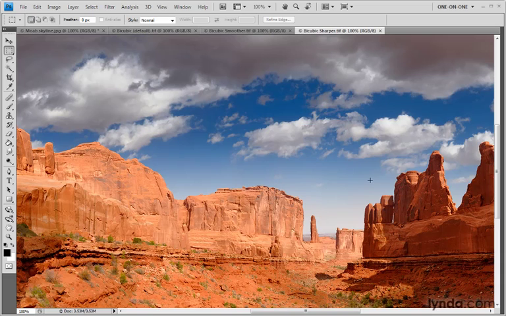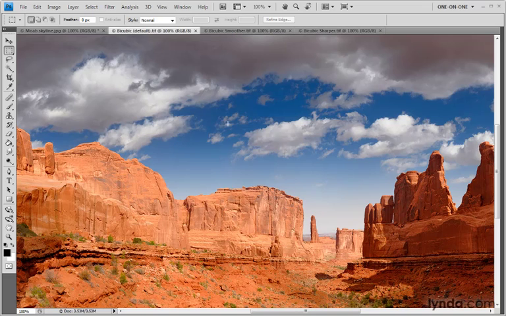Now, there's some folks out there that will claim the great thing about bicubic sharper is that unlike unsharp mask or one of the other sharpening functions that I showed you back in the feature number 5 video, you do not get halos with bicubic sharper, so that you don't get those slight transitions around the edges. That's not true. You do. They're just so tiny that you don't see them, and if they're that tiny, they're not really contributing much to the photograph in the first place. So this is just for a little bit of tactile sharpening on screen, nothing more. And here, I'll go back to bicubic default here.